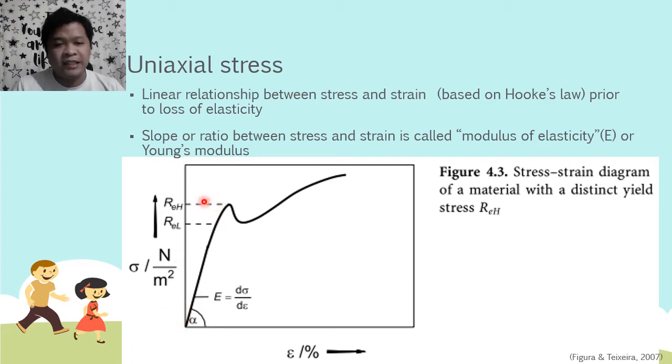Prior to the loss of elasticity, if you look at this graph, it has strain on the x-axis, or the elongation or compression, and stress on the y-axis. So as you can see, habang tumataas yung stress force na ina-apply mo, ay nagkakaroon din ng percent deformation na proportional, and that proportionality is determined by the slope of this linear portion, which is called the modulus of elasticity E, or simply the Young's modulus.